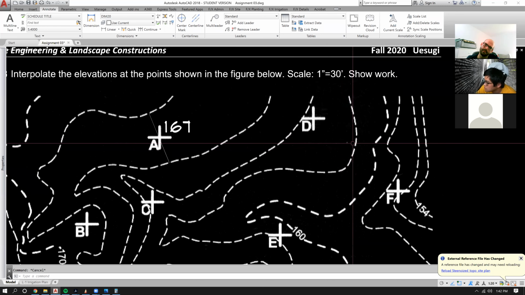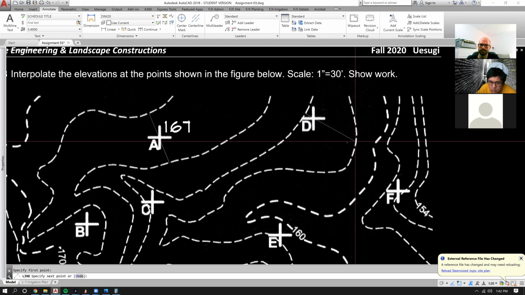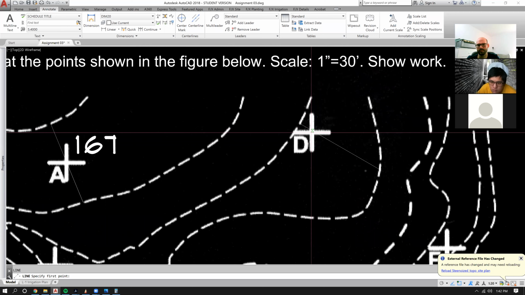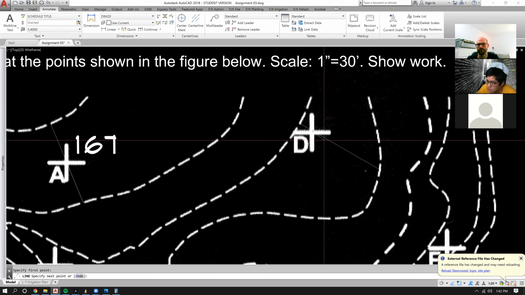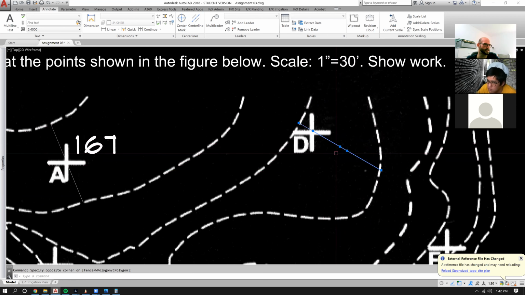Here, I'll do it again and maybe it'll kind of click. This one's really hard to draw a perpendicular line through. So I'm just gonna say that this is close enough, at least it's perpendicular on the one side. And then we're gonna draw another line from here, from the point itself to the lower contour. And we're using these two measurements to determine the proportion, like kind of like the ratio of distance from that D to the next contour. We're not really getting very technical with it.